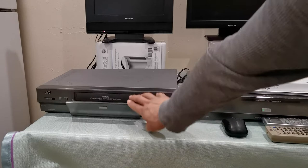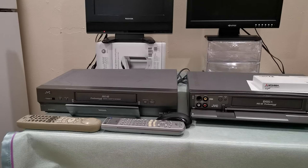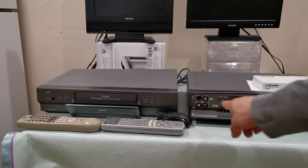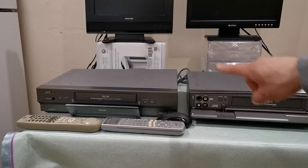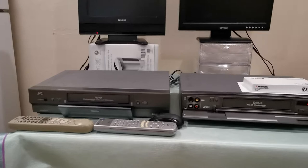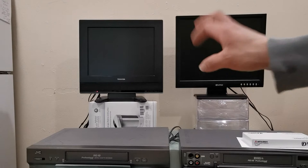Let me go ahead and open these covers. Now something I want to show you is the difference in programming between these two machines. This master recorder has a very short, very basic-looking interface — kind of like a DOS operating system. This playback machine is much nicer looking and has a lot more settings. Let me go ahead and turn on my two monitors. I love those two monitors because they're LED monitors, which are very efficient. I don't really own many cathode ray tube televisions. I really love these monitors because they have that 4:3 aspect ratio, which is kind of hard to find these days.